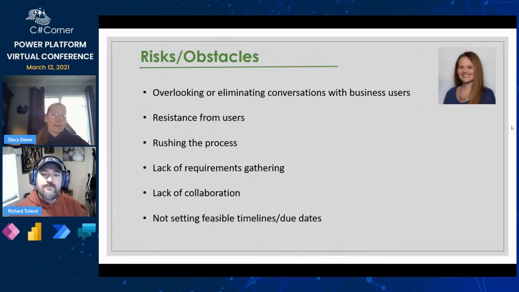Lack of requirements gathering. I'm a huge requirements type person, but there are times where you get busy or you've just done it so much and you try to shortcut it. When you're working on a process to improve something, to replace it, especially replacing a current process, that's just an area you can't cut back on. The more you cut back, the more rework you have to do, the more angry your users and management get. So make sure you have your requirements, make sure they're documented somewhere. Because if you don't, when something new is asked, you don't have something to go back and say, well, this is scope creep to this process. Maybe let's put that on the backlog for another phase.